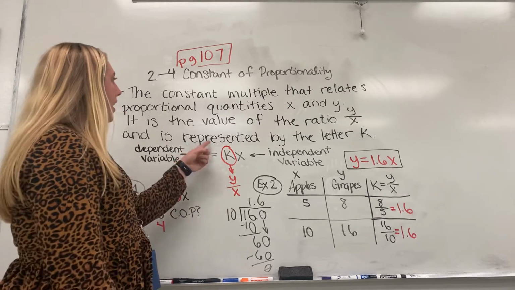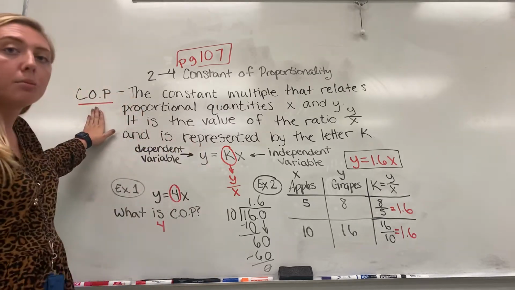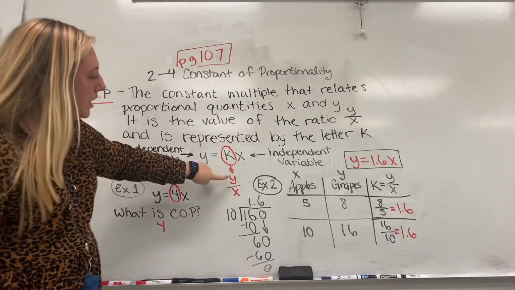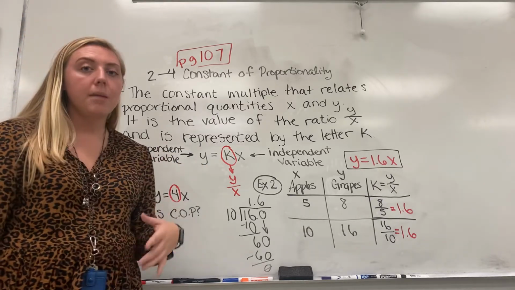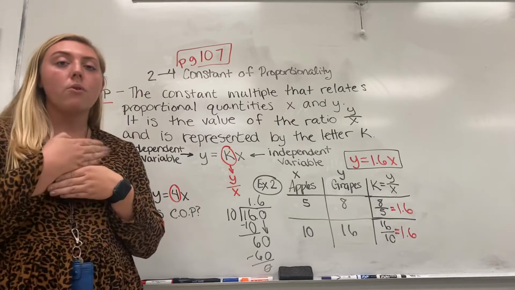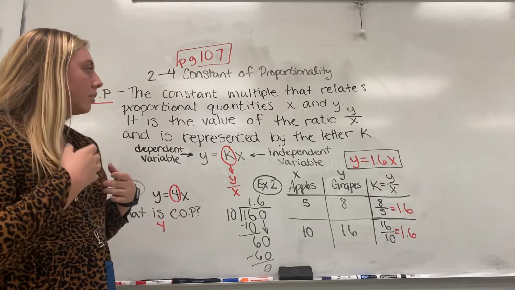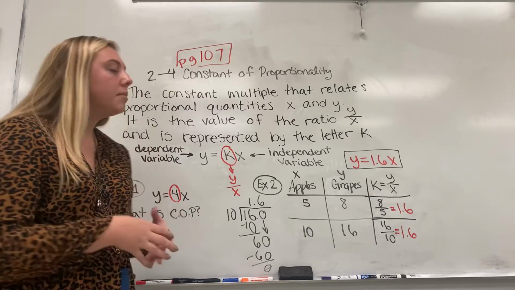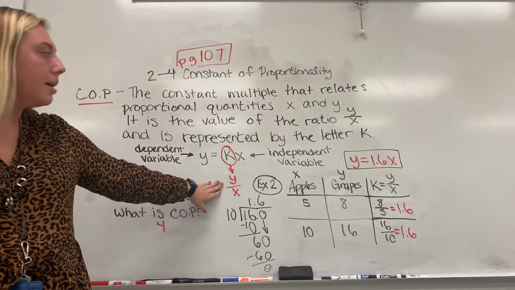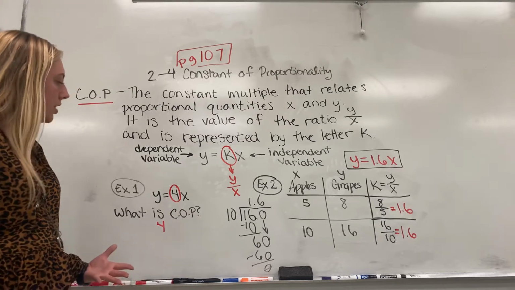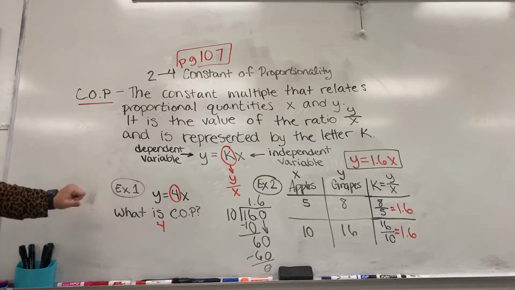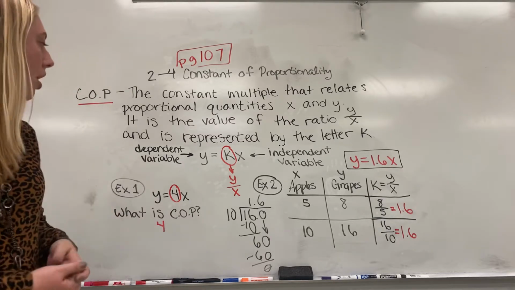So the letter k is representing our constant of proportionality. It is a ratio of y over x. So we talked earlier in class this week about how we put y over x for our unit rates when we're solving them. And that's because I was setting you guys up to create your constants of proportionality. What this means, we're going to see a couple of different ways you could solve these problems.